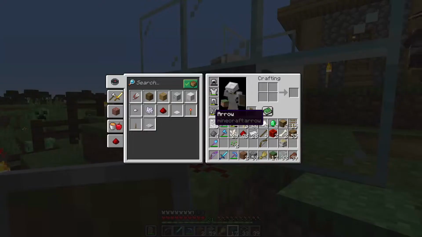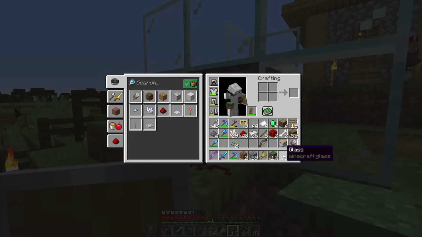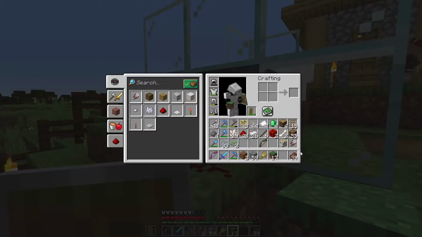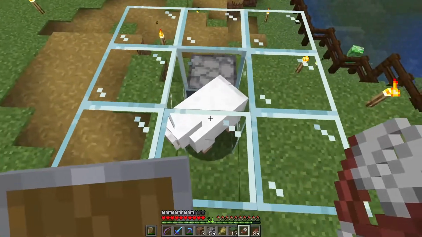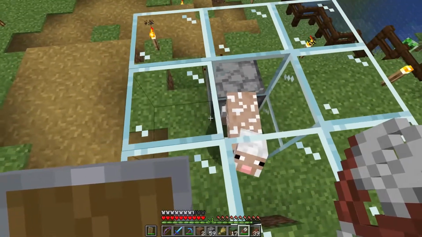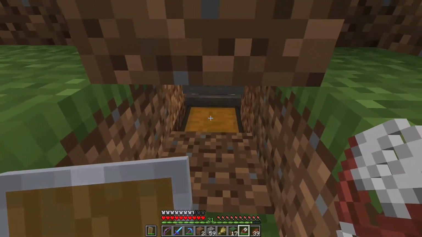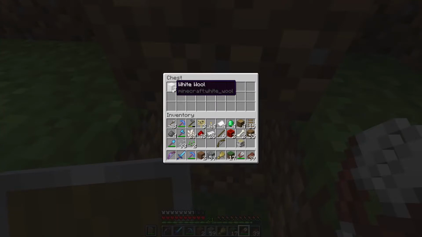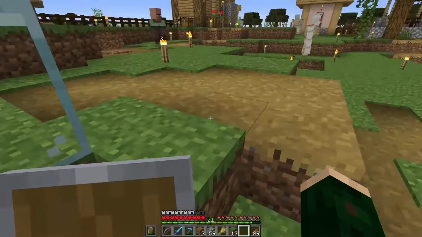What else do I... Oh, I need to put shears in there for starters. Which means I need to make some shears. And just to get this process rolling, I think I am going to shear this sheep manually. There. That wool should have been collected by the chest. 3 wool in the chest. So all of this is working the way it should be.